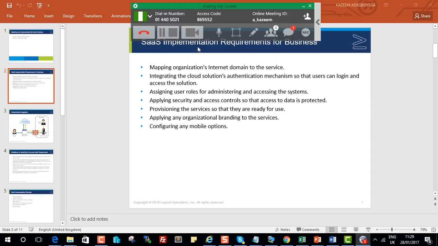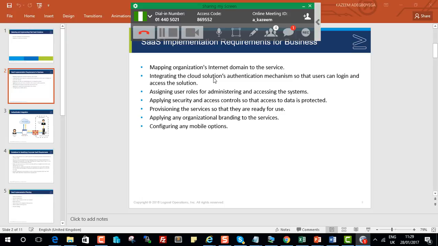It might be a suffix or a prefix from your domain name, maybe a name before your actual domain name, or after your domain name, where you are putting some additional links on how users can consume those services. So another one is authentication. Authentication is how users identify themselves to the SaaS solution that they are trying to gain access to. And this is typically done by providing your user ID and password at login. So that's a no-brainer. It's something that we all know, that we're all used to.